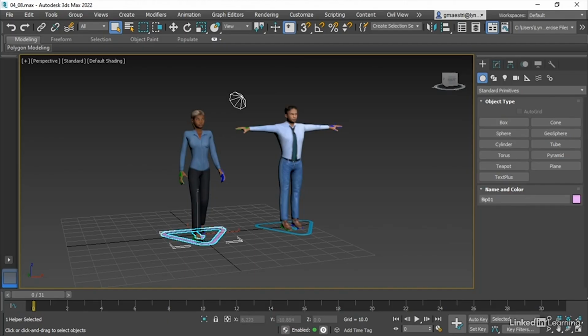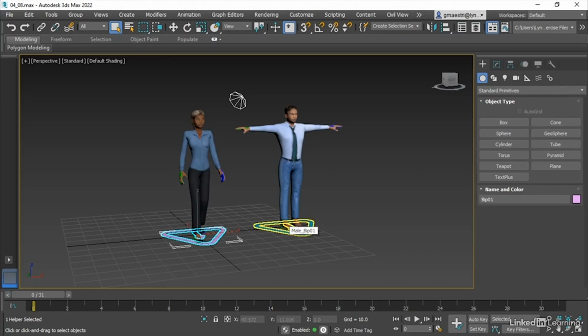Let's go ahead and select our main node of our character, right-click, Save Animation. So I'm going to call this Female Walk. Start time is 0, and now this is a 32 frame cycle. So end frame is actually going to be 31 because 0 to 31 is 32 frames. So let's go ahead and click OK. And that should save it out to our standard directory.